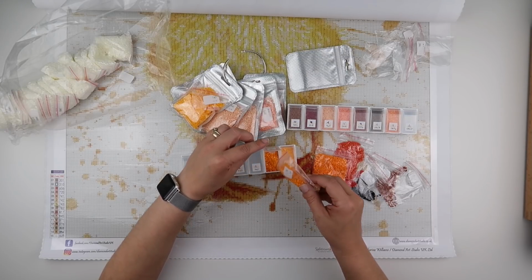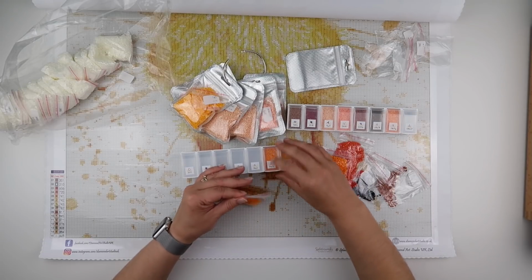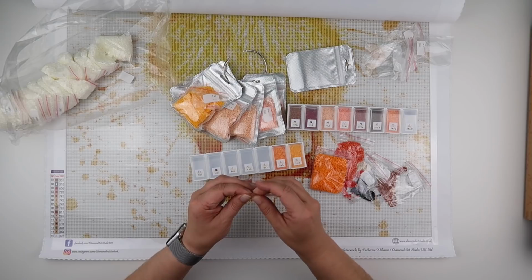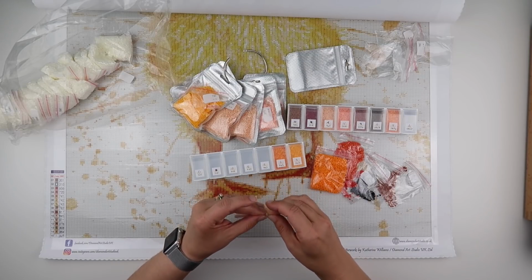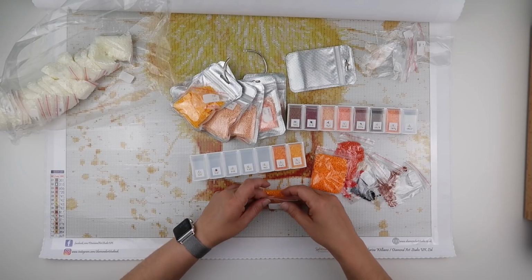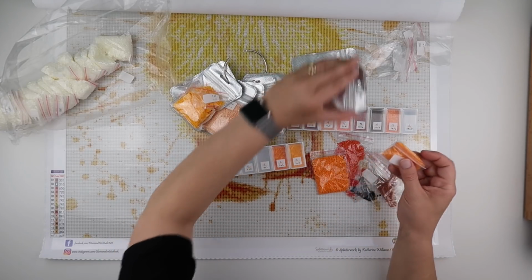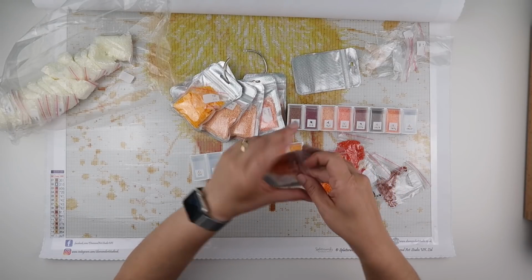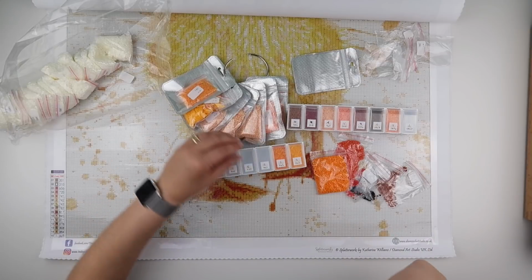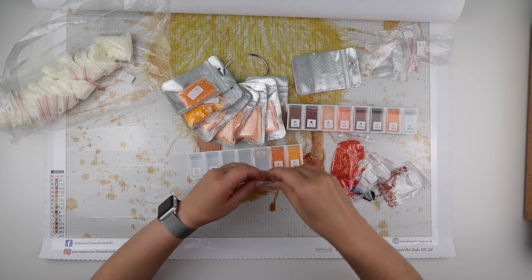This one also has 19 grams, so there's going to be some left over. Still think for this size painting I'm not doing too bad with extras. Squeeze the air out of that bag so I can get it into one of these. And it is, of course, going to have a lot of yellow, orange, all those sorts of colours.